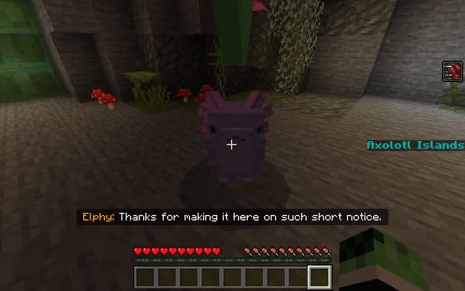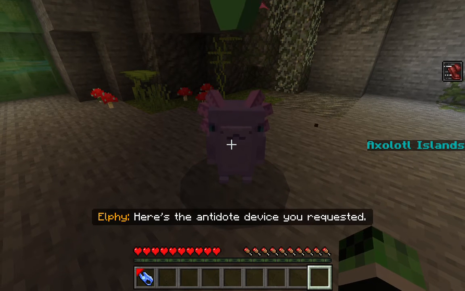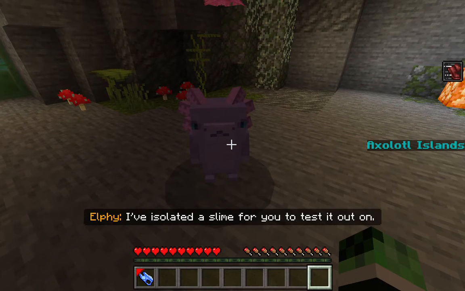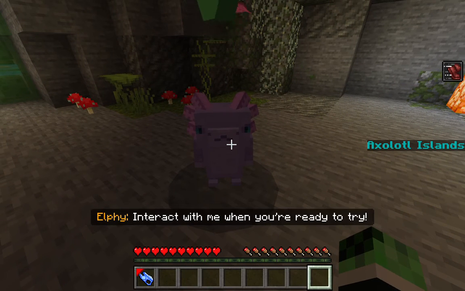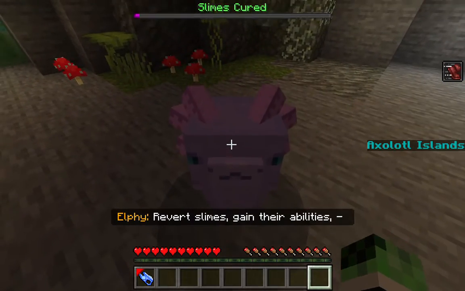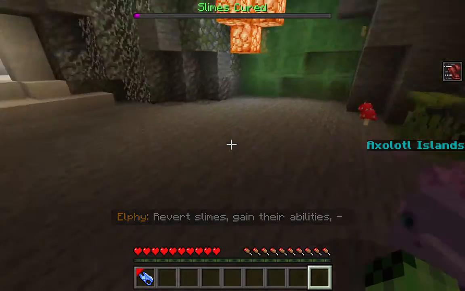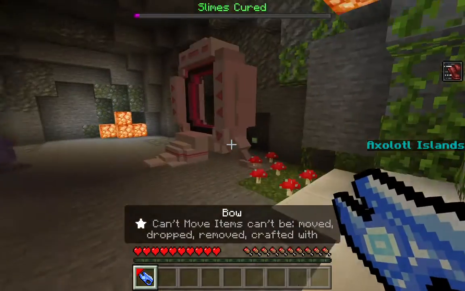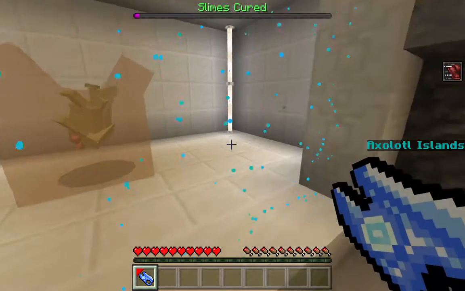Thanks for making it here on such short notice. Here's the drug device you requested. I've isolated a slime for you to test it out on. Come back to me when you're ready to try. I'm ready. Slimes gain their abilities. Slime.